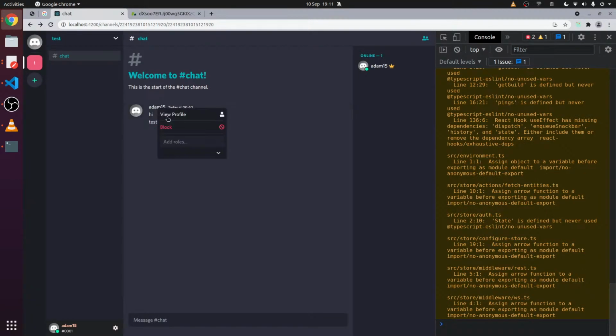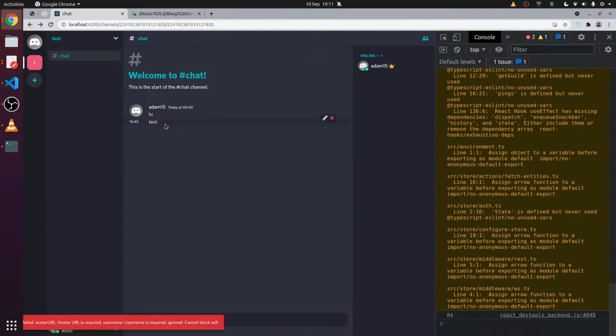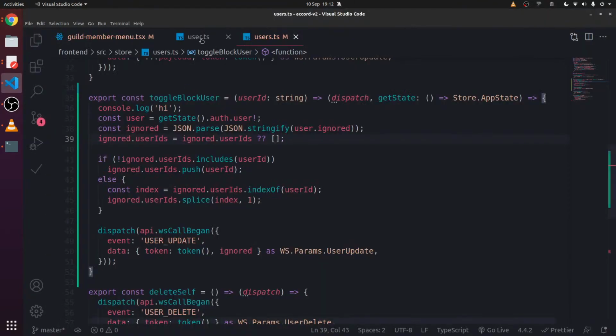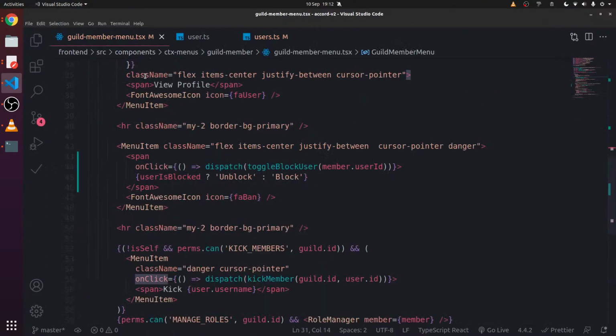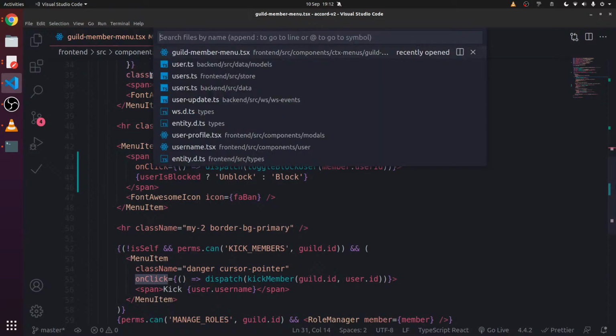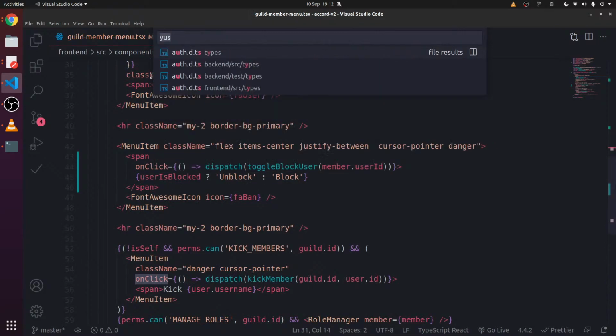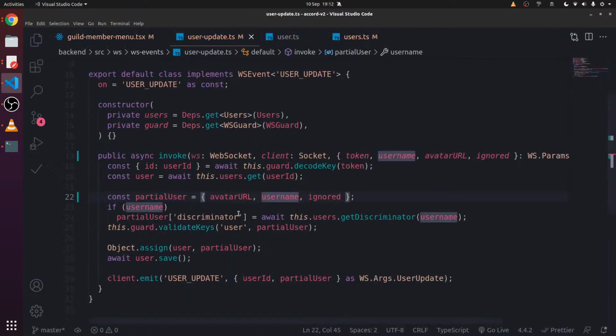Let's see if that works. Okay, so user validation failed. What? Avatar, username is required. Cannot block self. Okay. Interesting.